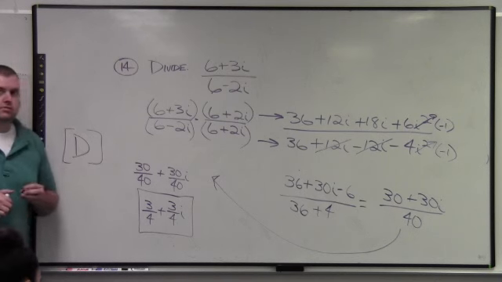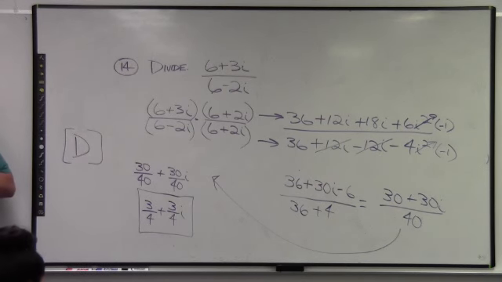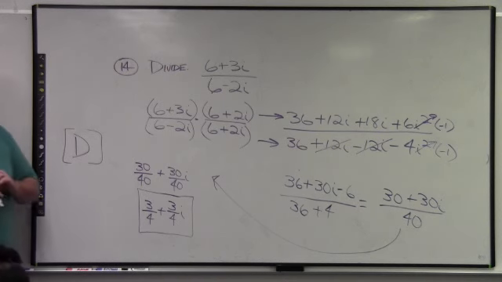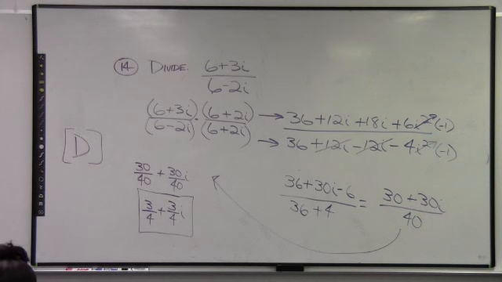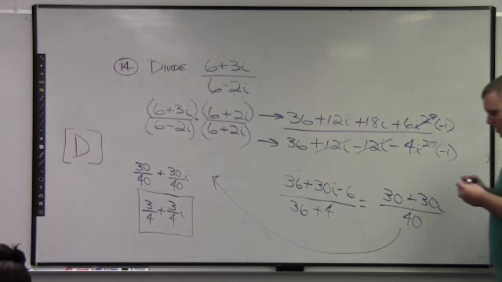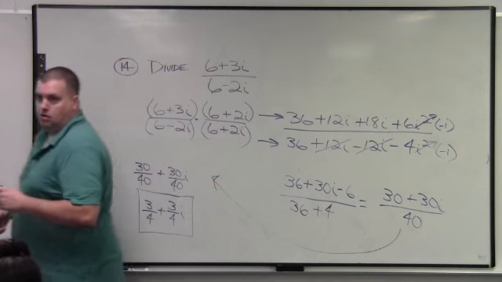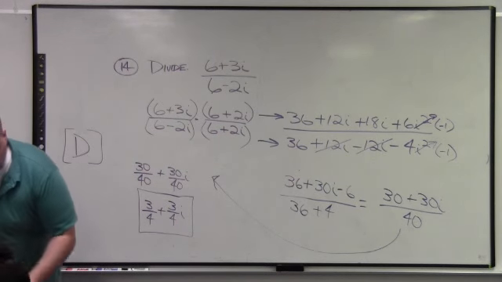Any questions on that? What happens if I'm left over with any i's in the denominator? Yeah, wrong. You want to make sure, go back and check your work, because our goal is to get rid of i in the denominator, right? So if you end up with i's in the denominator, something went wrong. So go back and check. Any other questions on that one? We're ready for 15.